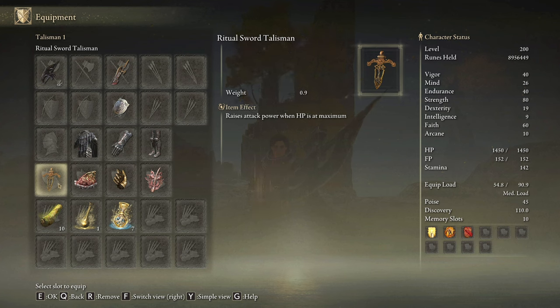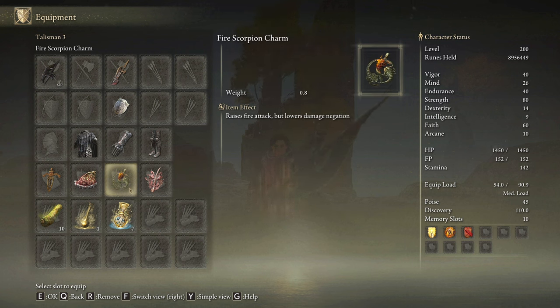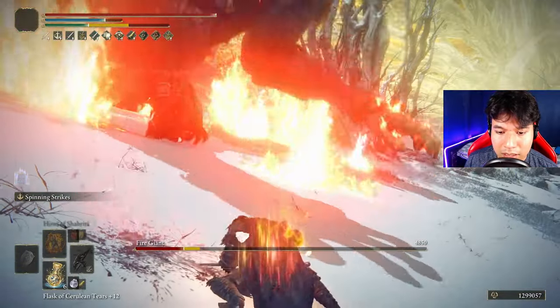The most effective talismans for this build are the Ritual Sword Talisman, the Shard of Alexander, the Millicent's Prosthesis, and the Rotten Winged Sword Insignia. If you are missing one of these talismans, the Fire Scorpion Charm is a great alternative for this build. In our Flask of Wondrous Physick, we will use the Thorny Cracked Tear and the Fire-Shrouding Cracked Tear, but in some scenarios, the Stonebarb Cracked Tear is really useful as well.